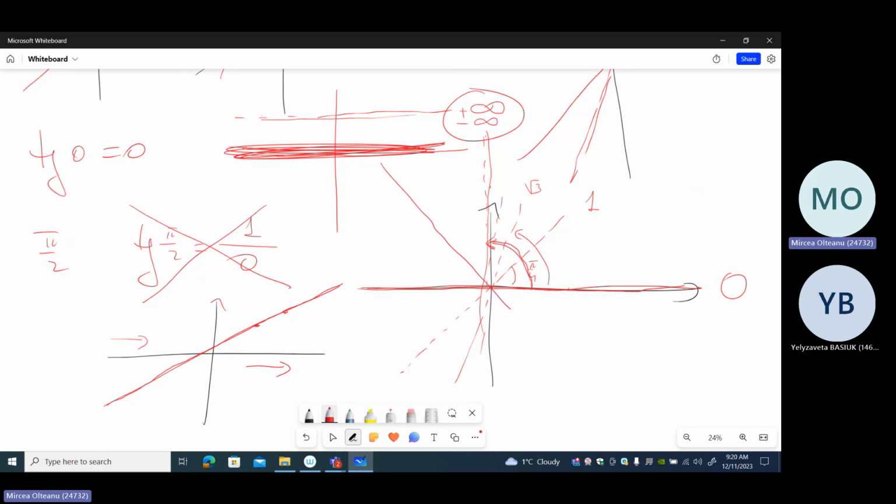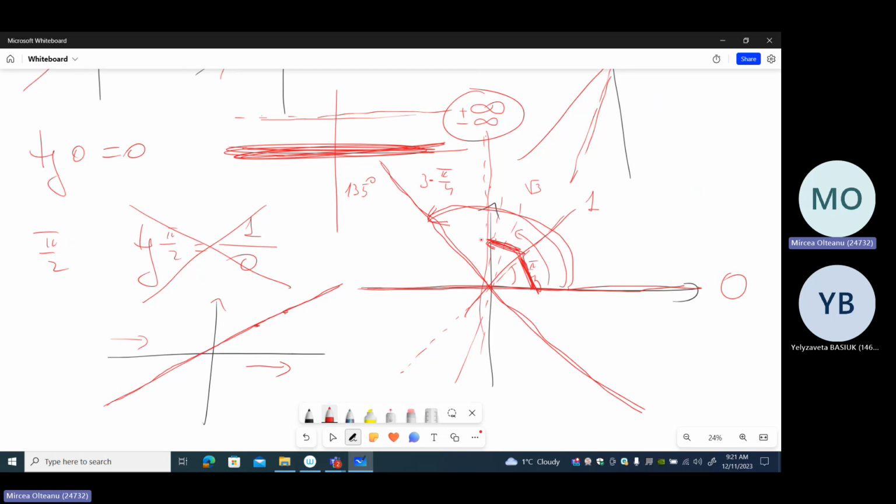Now, when the straight line is like this, the slope is negative, because the tangent of an angle which is greater than pi over 2 is negative. So here it's the region of straight lines with negative slopes. For example, when this angle is 3 times pi over 4, in degrees this is 135 degrees, so 3 times this one.